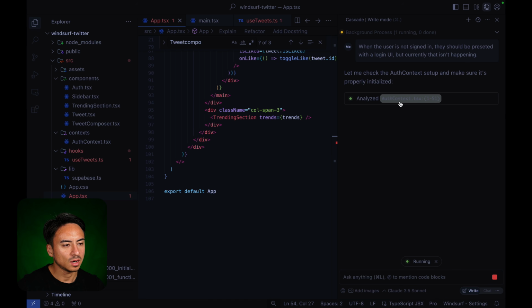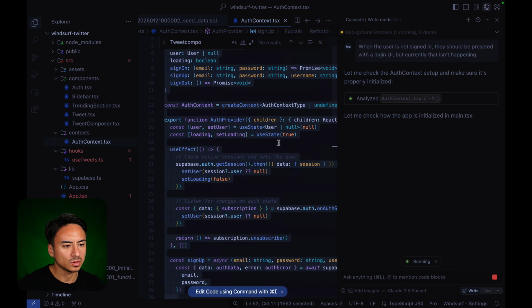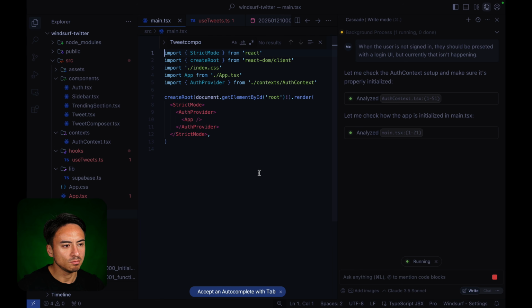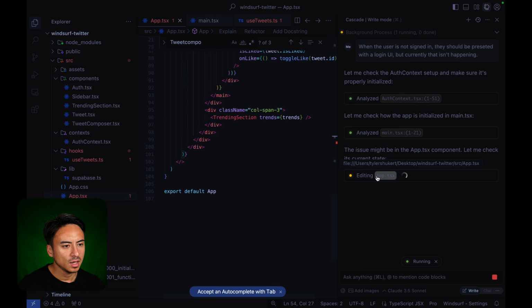Okay, it's checking the auth context file, making sure everything's good, analyzing main.tsx file, making sure everything's good. And I guess it kind of found the issue in the app.tsx file, so it's fixing it.